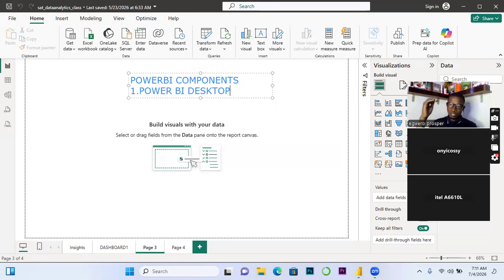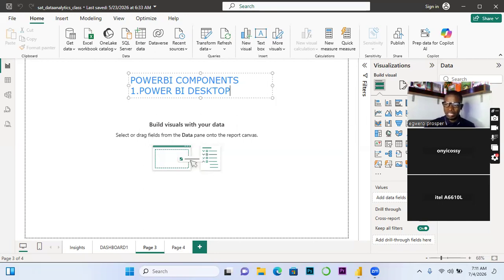That is why I was highlighting the reason why businesses and organizations go for it compared to others. So let's take note that Power BI Desktop is the open source, free version of Power BI, the one you can download free.